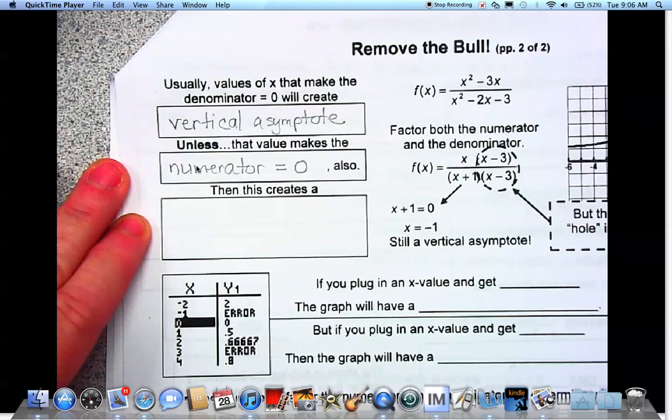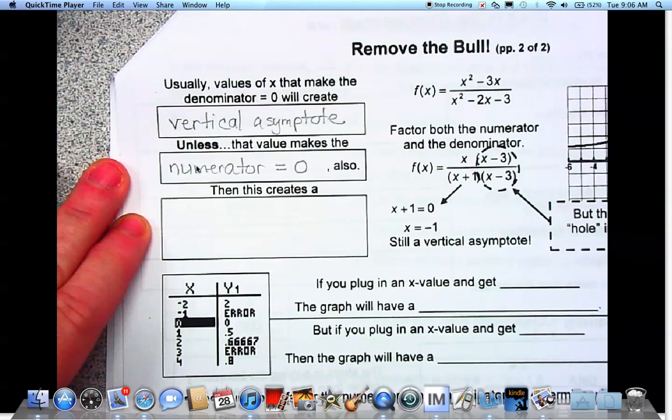Now, does anybody remember yesterday we learned about horizontal asymptotes? How do you tell? You compare something. It's y equals 1. Why? Because the degrees of the exponents are the same, so we divide the top coefficient by the bottom coefficient. Very good. So 1 divided by 1 is 1. If the degree of the bottom is bigger, it's y equals 0. And if the numerator is larger, it's none. Very good. You do remember.